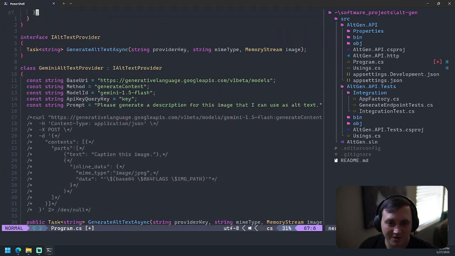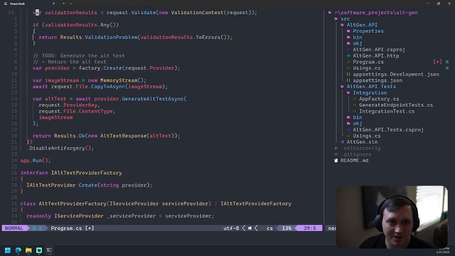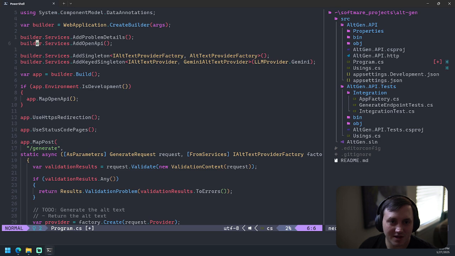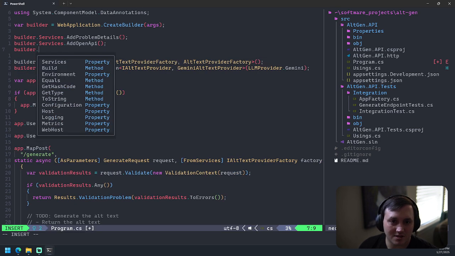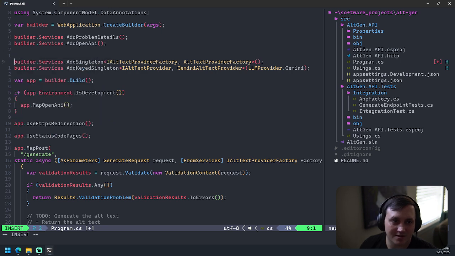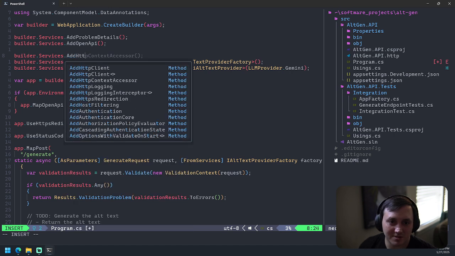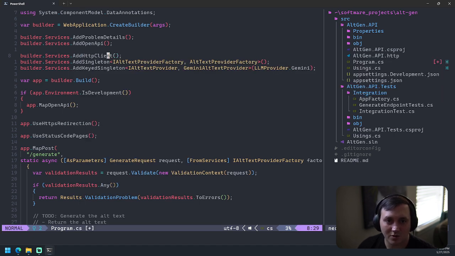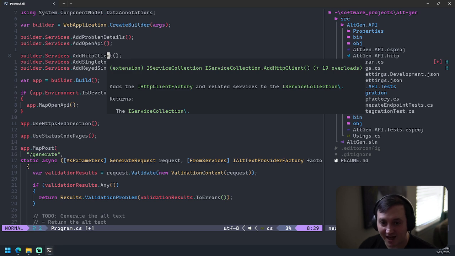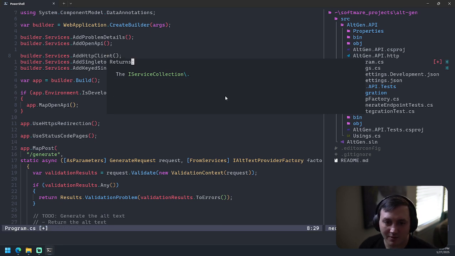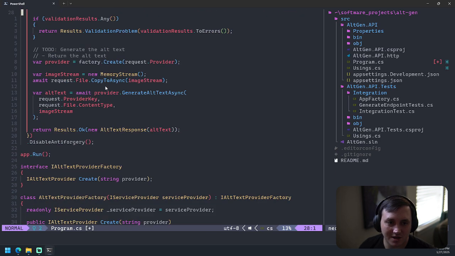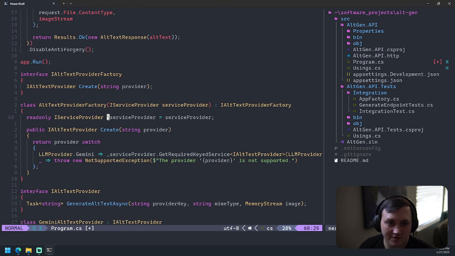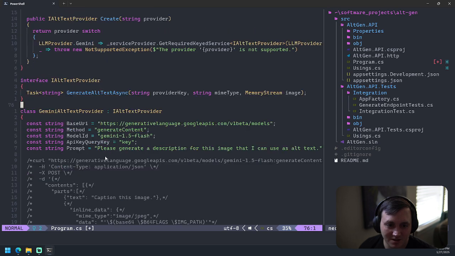So there's a couple different ways you can do HTTP clients in .NET, right? But the way that I understand is the preferred is to say builder.services. Let's actually add this down here. Builder.Services.AddHttpClient. What this does is it adds the HTTP client factory, which should handle newing up and managing the HTTP clients for us. So we don't have to manage their lifetimes.